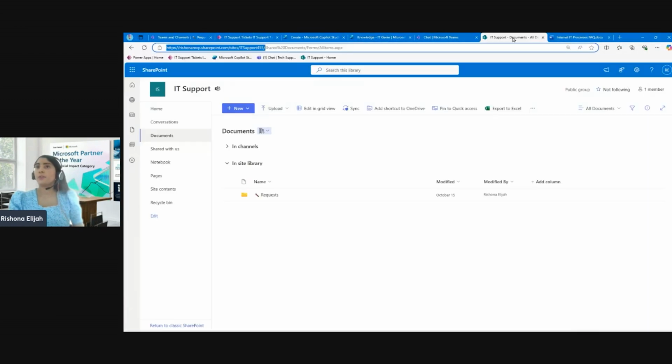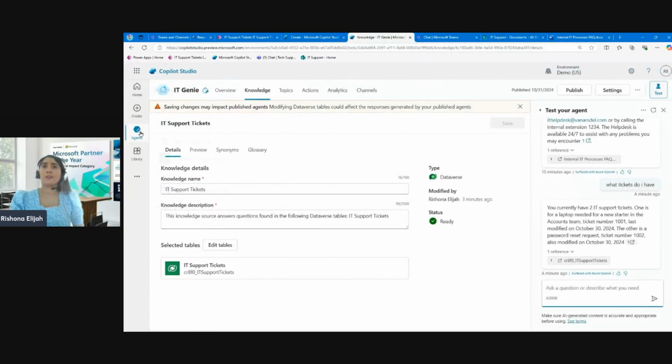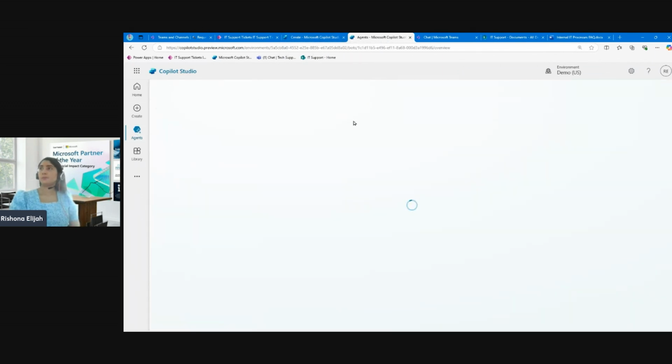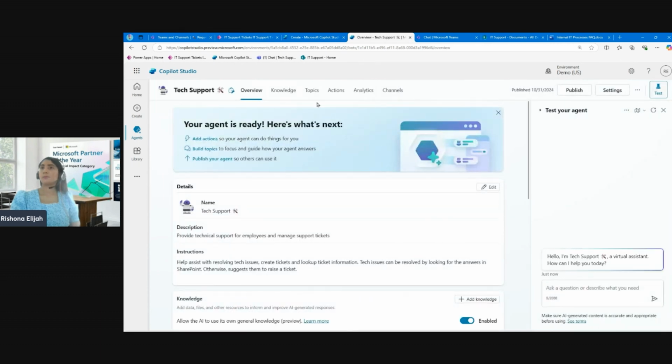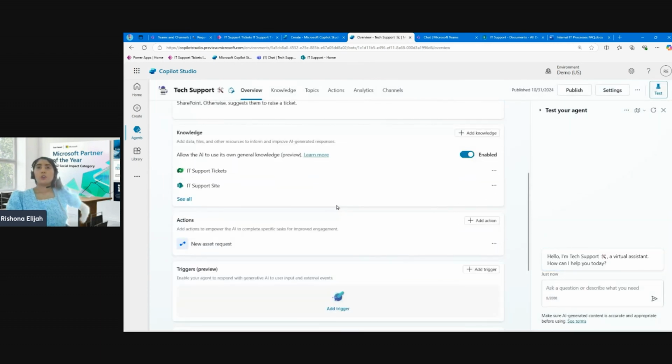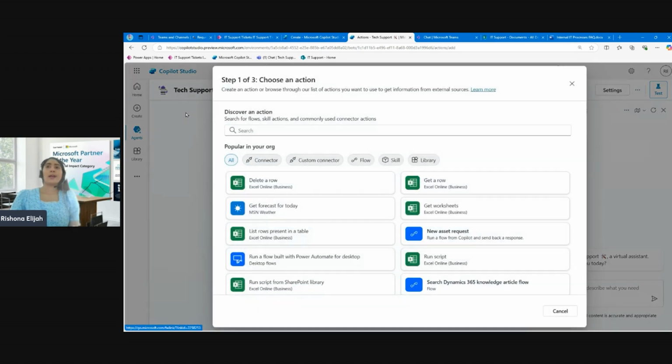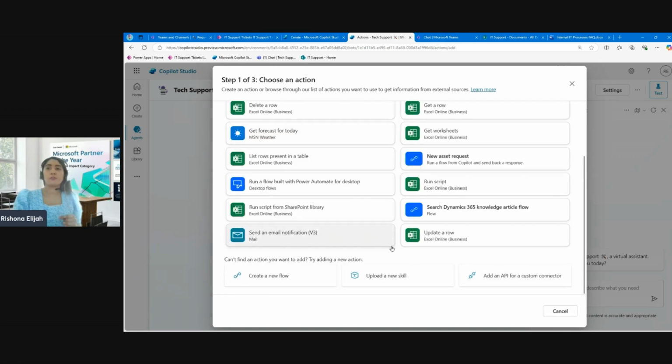In this case, I will open up the one that I've done beforehand to show you what I've done. Let's go back to the agent, our tech support agent. When you're in Copilot, you've got this actions area. So an action is something that your agent is going to do on your behalf. When you create your action, you have some general ones here, like it can do stuff such as connect up to your Excel spreadsheets, retrieve information from that, connect up to MSN Weather, get info from that, send out emails.